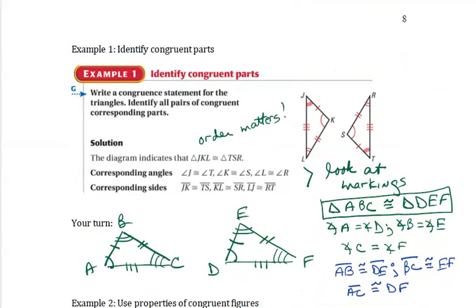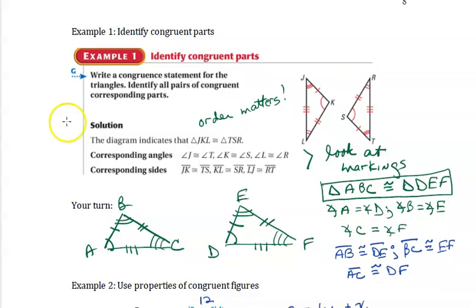Okay, so this is probably the most important part of this exercise. So this is critical. You need to identify congruent parts in these triangles. And these triangles, you can see, are very marked up. So what they've done is they've put all this information on the triangle. And so what I want you to do is, if you are given this kind of information, that you also make similar markings on your triangle so that you can really see what's going on. So it says identify all pairs of congruent and corresponding parts. So that means look at this and tell me what you have.